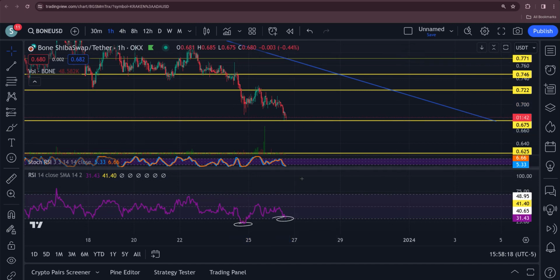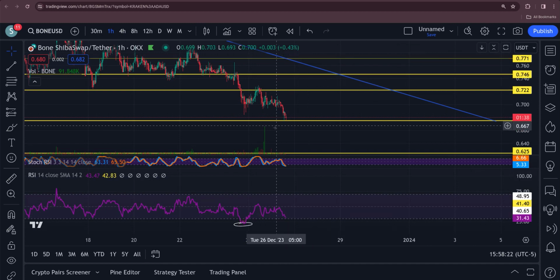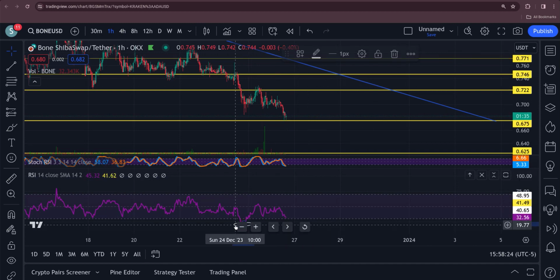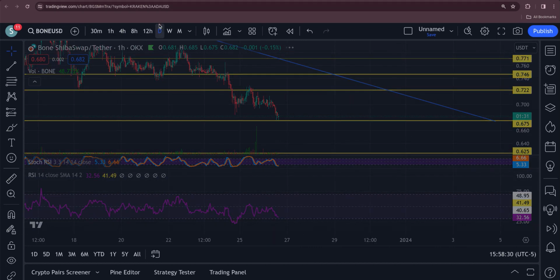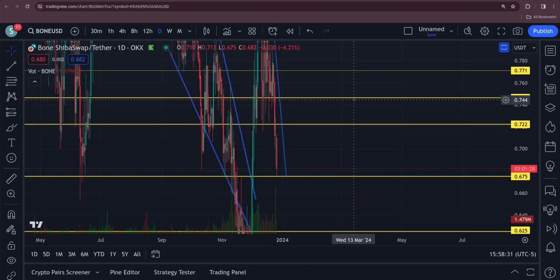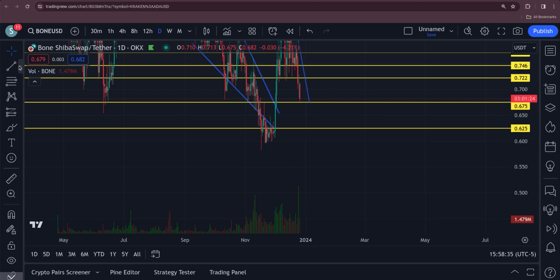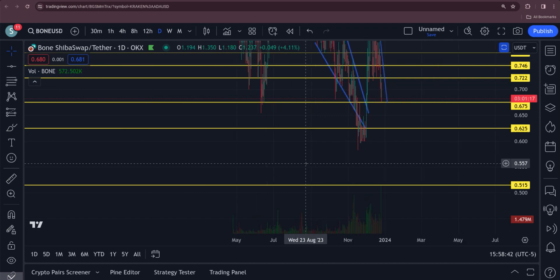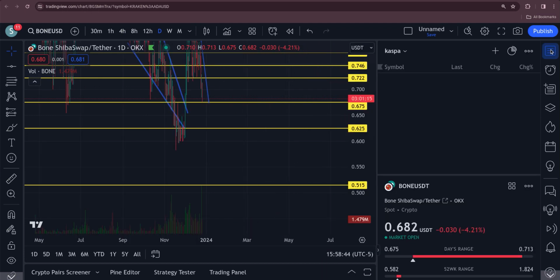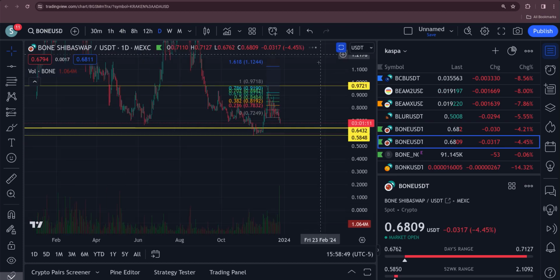If people out there are looking for entries, I think that's why you have that big volume spike right there. You got big whales out there, big time buyers out there looking to get in. All right, we haven't had a spike like that in volume. Let me show you how long it's been. A spike like that. Okay, put a line on that thing and let's pull it back and look. It's been a while. Right up here. Okay, go back through here on the daily. Well, let's go to my other chart. Let me show you how long it's been.